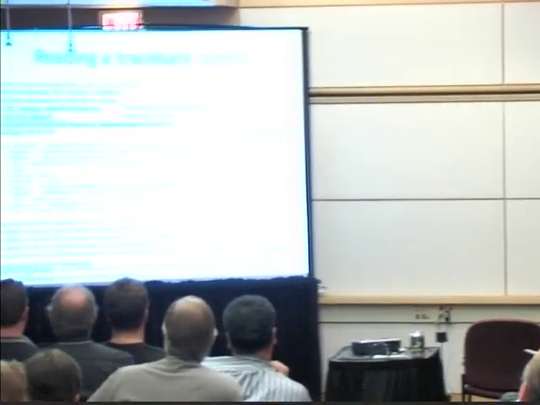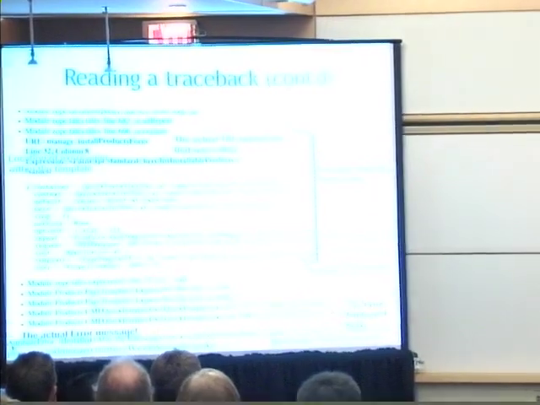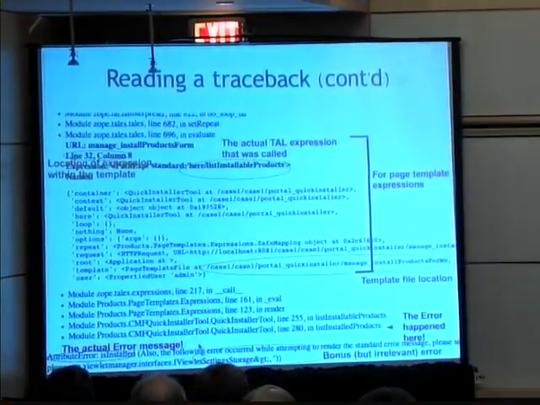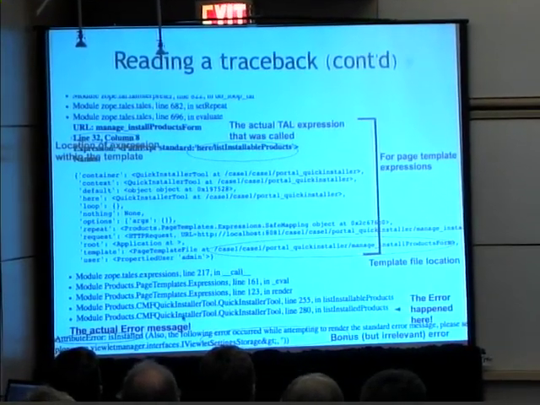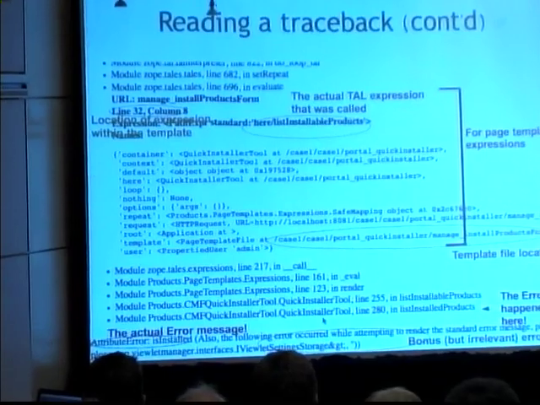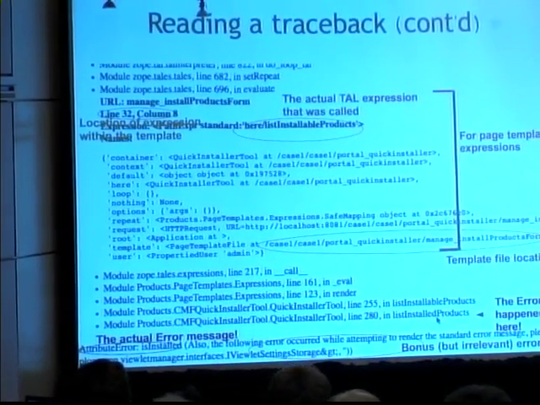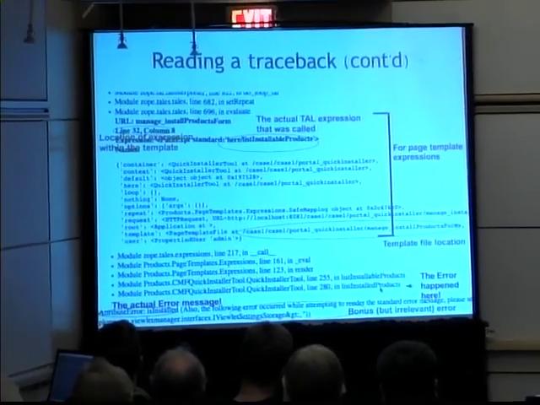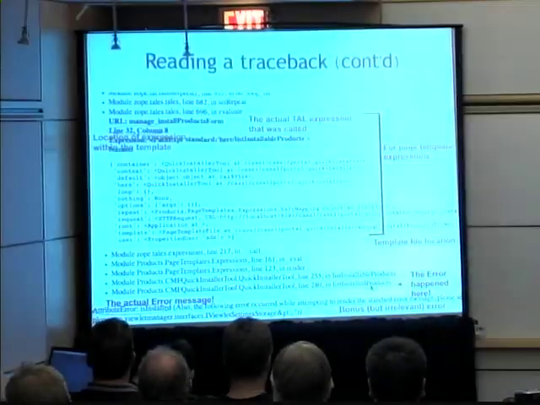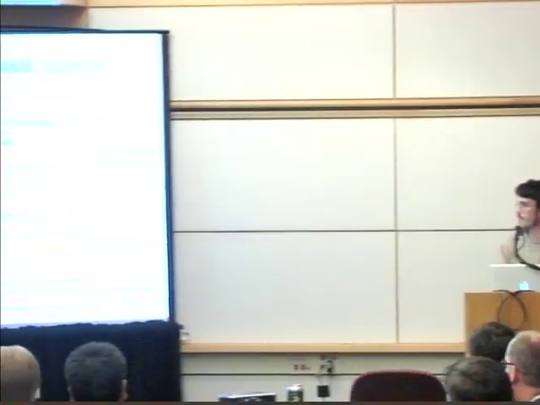at where it says some sort of error, and that's the actual error message. That tells you what type of error you're getting. And then right above that is the line that shows you where that error occurred. So here it's in the quick installer tool, line 280 in list installed products. So let's go look at that and see why we might be getting an attribute error with is installed.